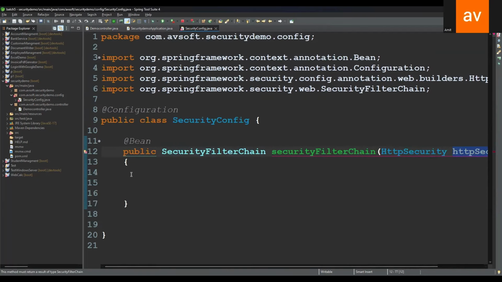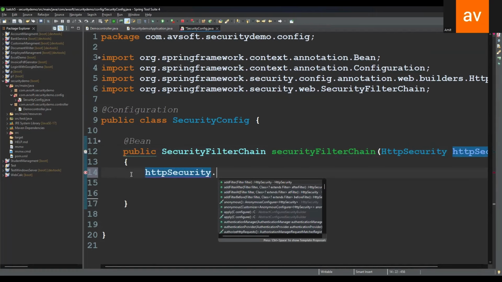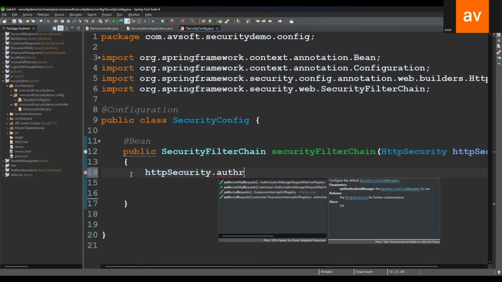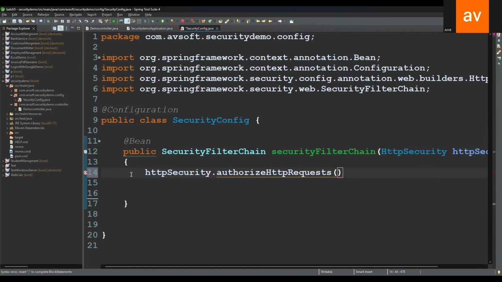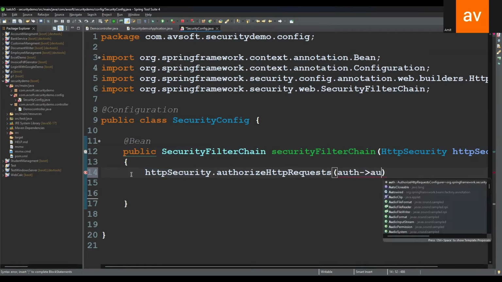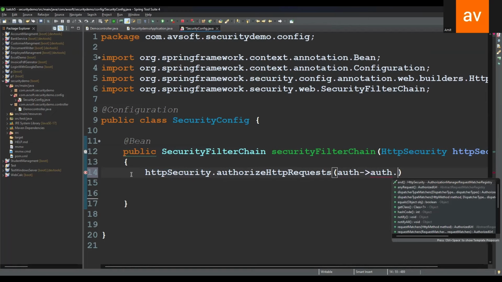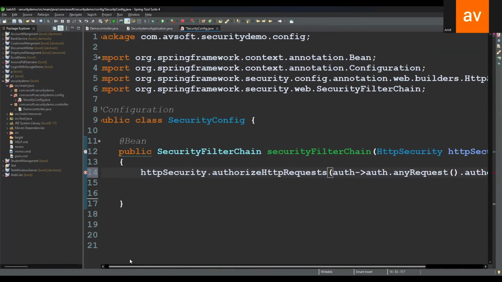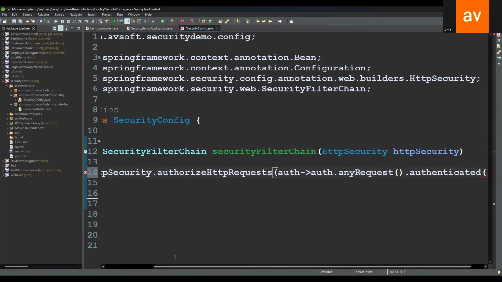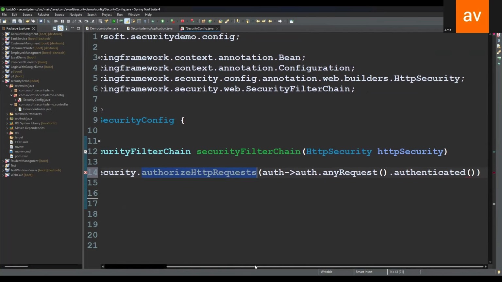Okay, so httpSecurity.authorizeHttpRequests, and here we have to provide the implementation as a lambda expression. Let's say auth -> auth.anyRequest().authenticated(). So the meaning of that syntax is we are doing authentication of each and every request.